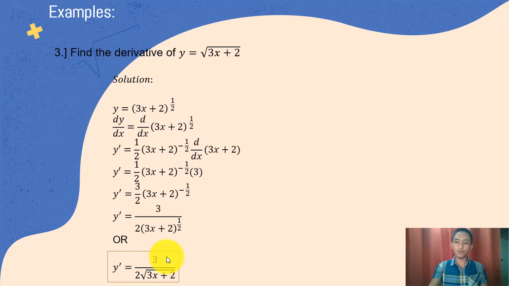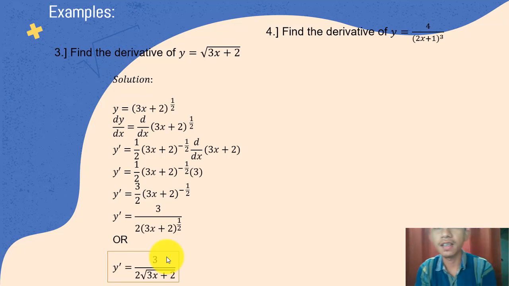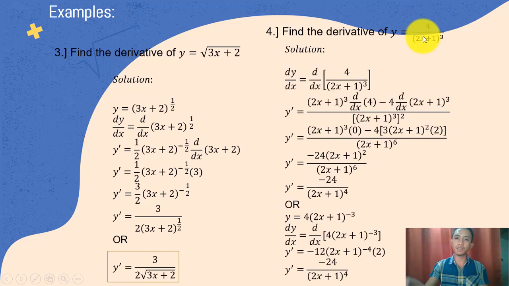Let's have one more. Let's have this as your final example. Okay, so find the derivative of this function. As you can see, what can you see here? We have here already a bar. So what is the obvious property is, of course, quotient. Quotient. So I will differentiate both sides. So this is your solution.